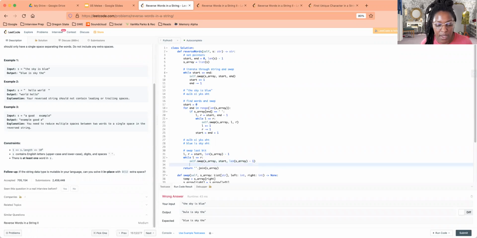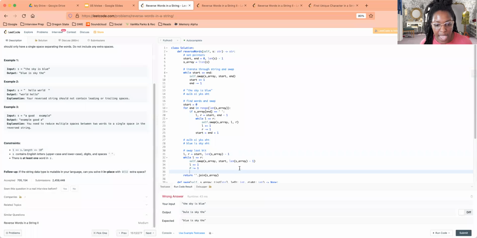And then while L is less than or equal to R, we're going to swap. Sorry, this actually got messy, so I'm going to clean it up in a sec because I don't like messy code. While left is less than right, we're going to swap, move left up, and move right backwards. And then this should work, let's see.